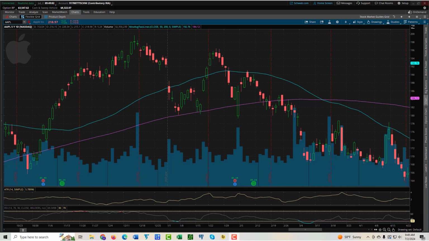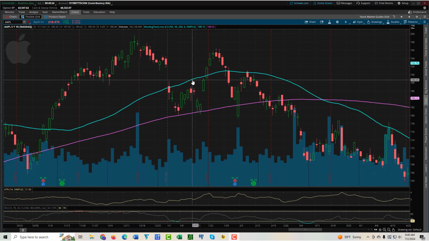In this video, I'm going to explain what a death cross is in the stock market. On my screen here is a stock chart, and this is for Apple. Each of these price bars represents one day of price activity. A death cross involves two moving averages, and I want to start by explaining what moving averages are.